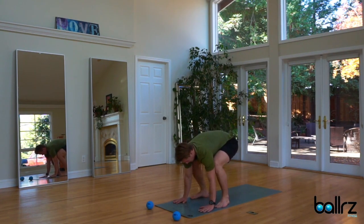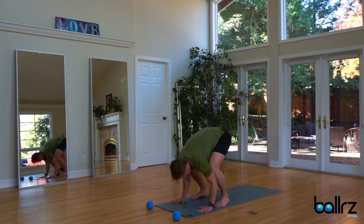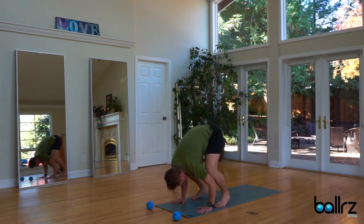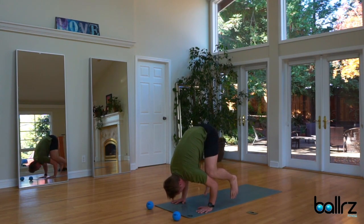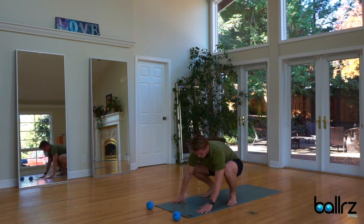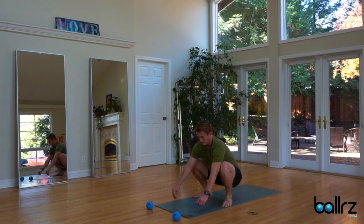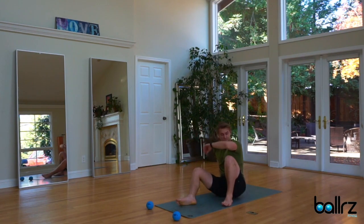Palms come down for the mat, knees to the back of the triceps. Let's start to lean our weight into the palms, looking above the mat. One foot comes off of the floor and then the other. Into our crow pose. Bakasana. Heels come down for the mat. Coming into that squat. Let's sit back down onto the mat.